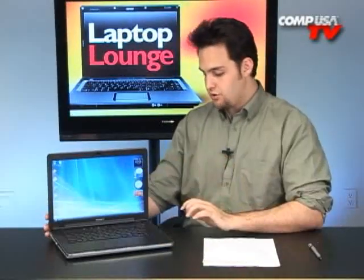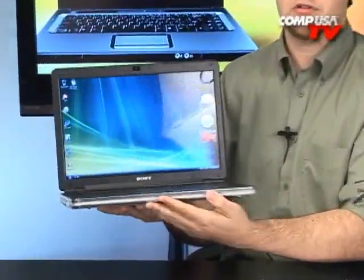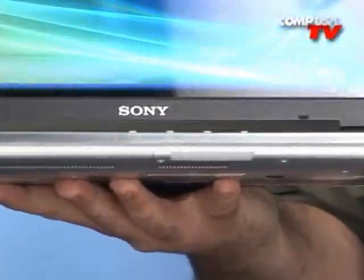And also, if you need to do some web conferencing, it's already a part of this laptop unit — you're not going to have to go out and buy any additional hardware or even software. It comes with it all in the box. Now, I'm going to go through all the ports on this unit so you can start thinking about what you're going to be able to plug up to this. Come on over to the front — notice that it's nice and sleek across the front here.